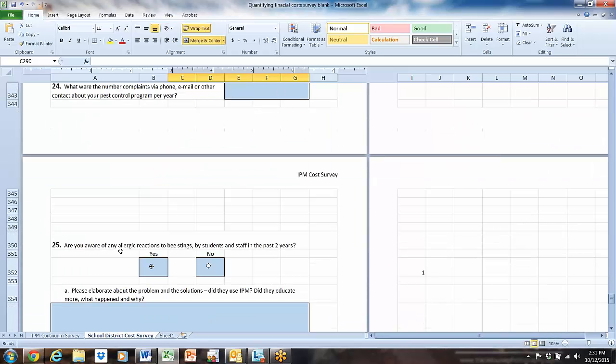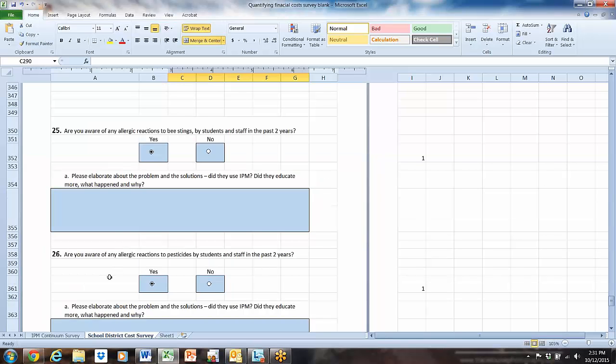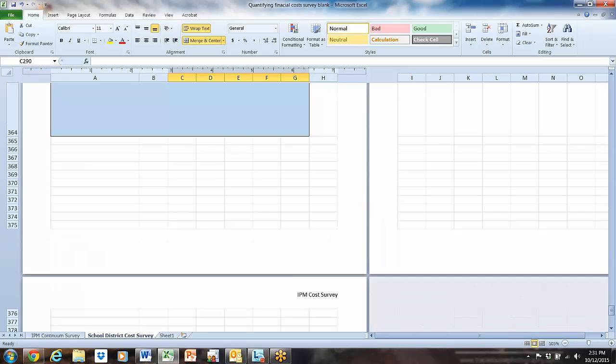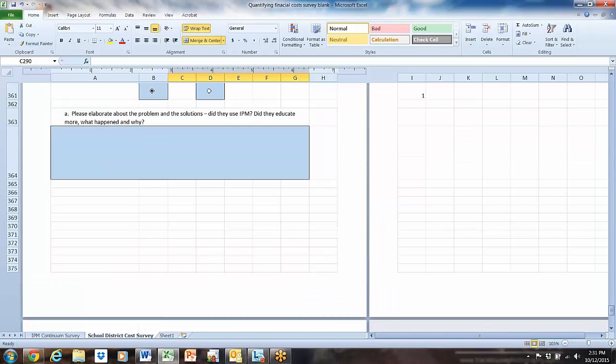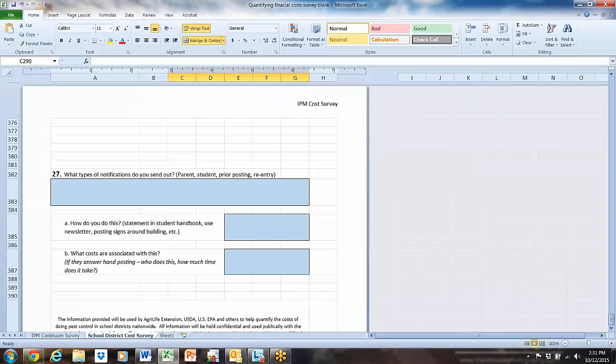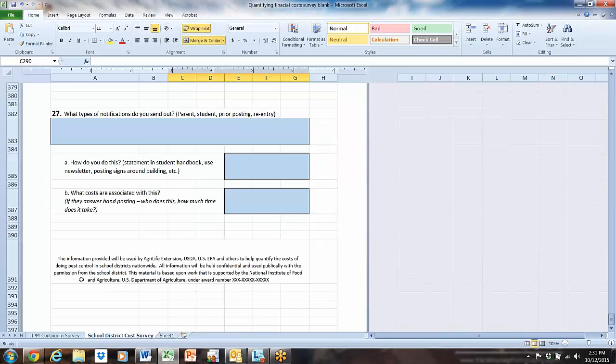I almost put bee stings and fire ants, but because this is a national survey, I stuck with just bee stings. If there's something else, you guys are more than welcome to elaborate. You're more than welcome to give me as much information as possible. Again, number 27 is about notifications to parents, teachers, students, posting, what do you do, all of that.